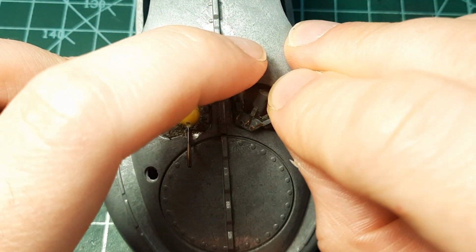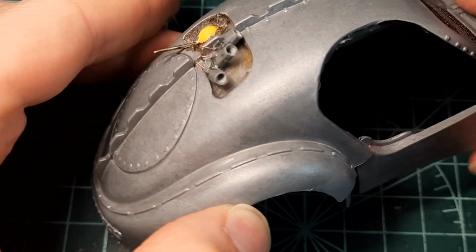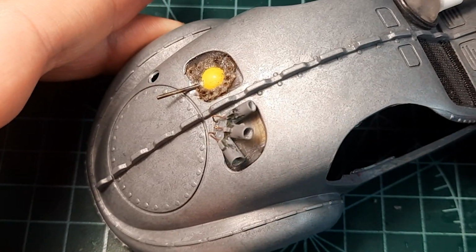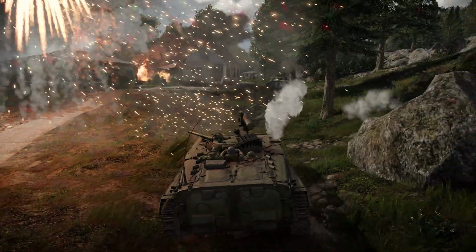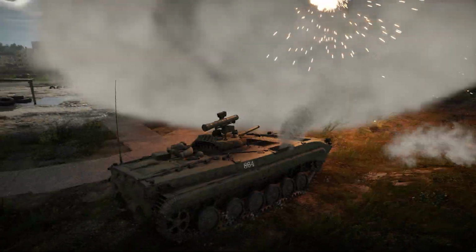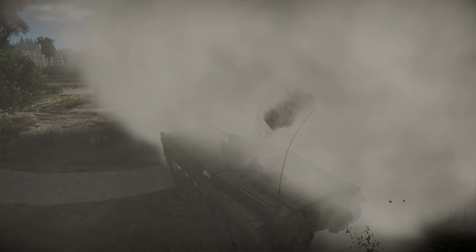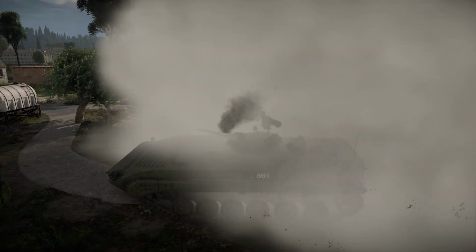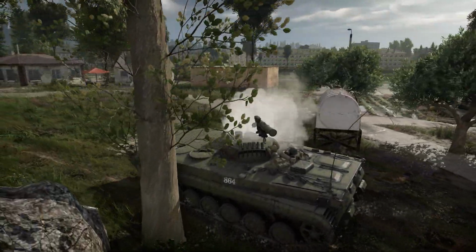Now, basically, it's time to glue the smoke discharger, to which I have also glued small wire cable, so it appears to be electrically accurate. And well, what is a smoke discharger? Well, it's basically a kind of mortar that throws grenades in the air that explode and generate smoke, which is useful for hiding vehicles, fleeing from areas, or deploying troops or extracting them in a vehicle. It's basically an instant smoke screen.